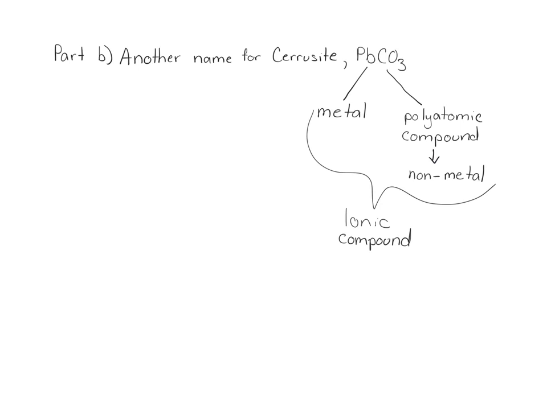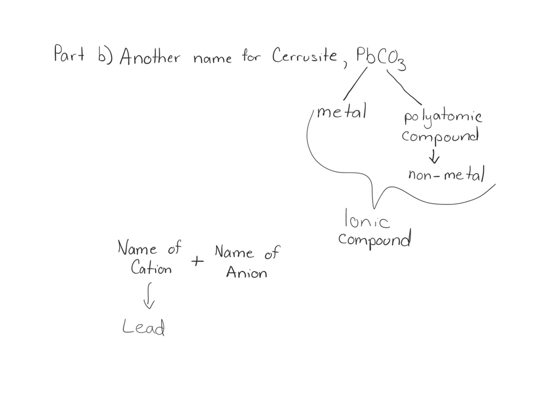Proceeding to ionic nomenclature, the naming rules are quite simple for ionic bonding. It goes name of cation plus the name of the anion. The cation, which is the metal, retains its full element name. So Pb, the first part of PbCO3, is named lead. The anion, which is the nonmetal, has two outcomes. If the anion is not a polyatomic ion, it becomes the anion name appended with IDE. For example, fluorine becomes fluoride.